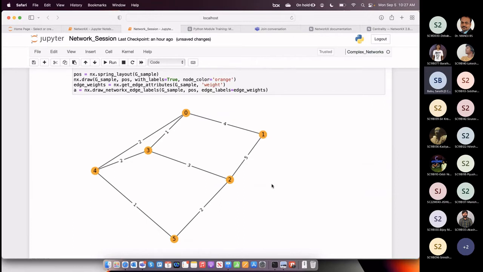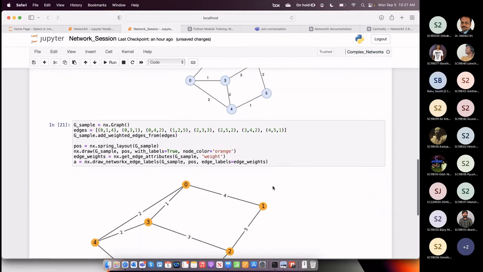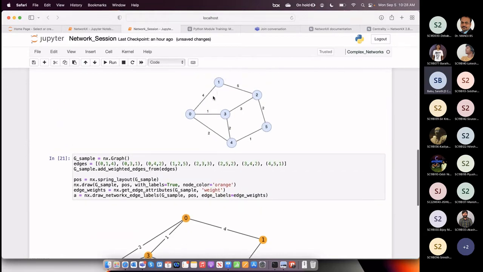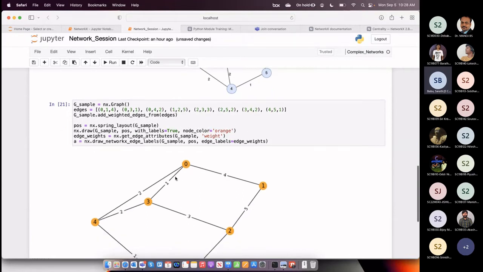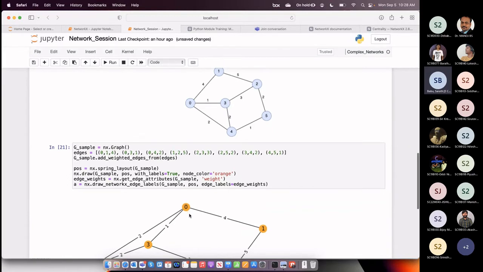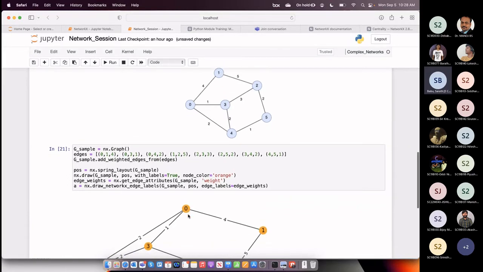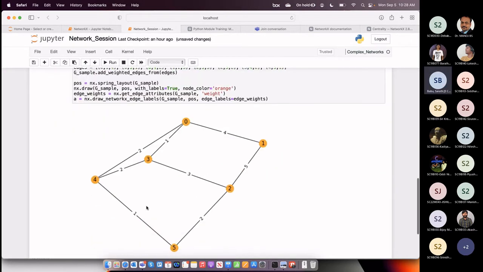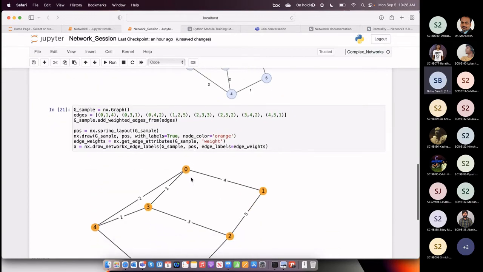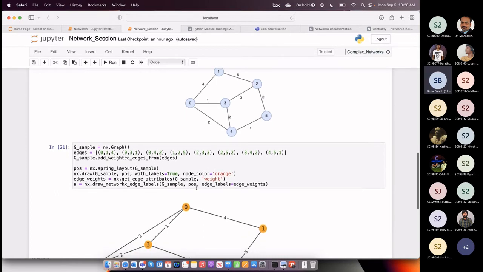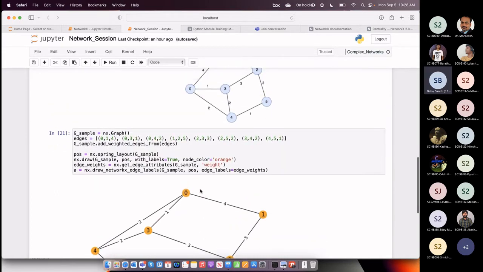Now it looks like our graph, right? You can see that 0, 1 is connected with 4 as the edge weight. Then just to verify whether it is correct, whatever you give here: 0, 3 is 1, then 0, 4 is 2, then 3, 4 is 2, then 4, 5 is 1, then 3, 2 is 3. 0, 1 we already checked, then 1, 2 is 5.